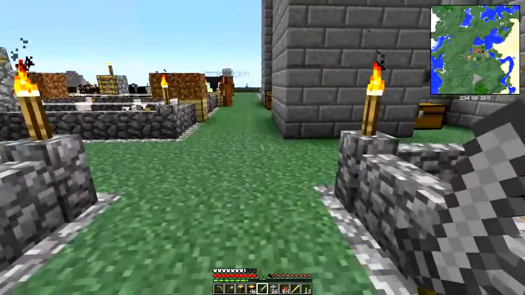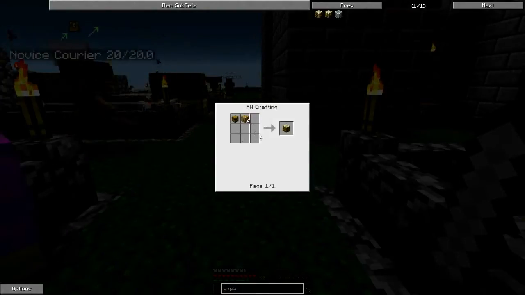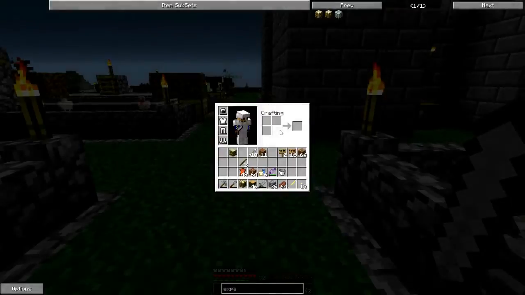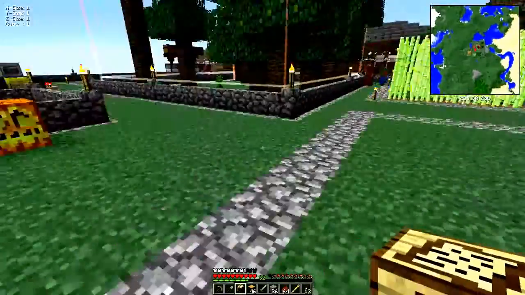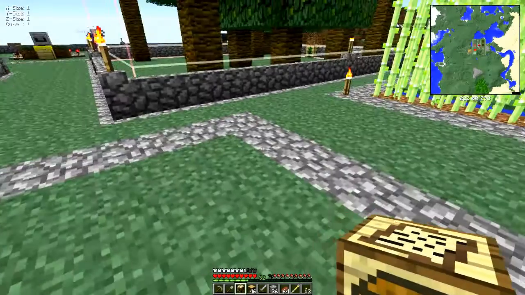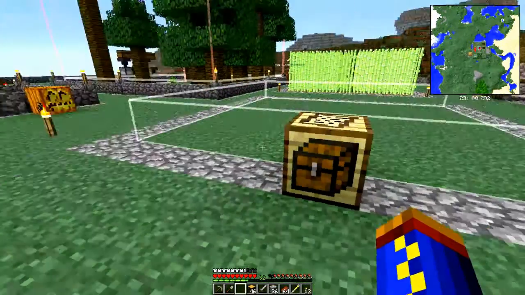So now we've got the NEI plugin available, so we can click on some of these recipes and actually see what the recipe requires. It doesn't say where exactly it needs to be crafted, but there's really limited things for you to craft certain things in certain areas. As you'll notice there, that was the warehouse expansion. So I went ahead and wanted to try this out. Now the warehouse building can be a maximum of 9x9 by 3. So we're going to go ahead and place this down so you can see how this works. Okay, and now we have a warehouse.